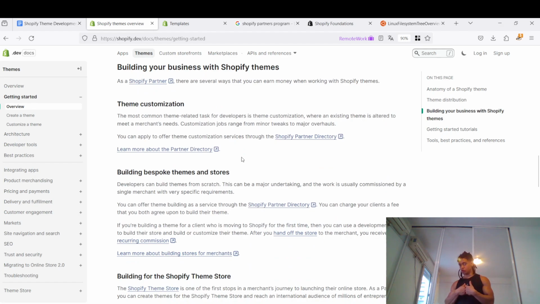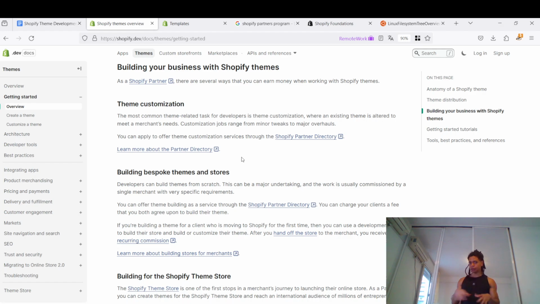Also, you can build things for the theme store. Here you have to meet certain strict criteria, or certain strict technical, maintenance and support requirements, to make your theme public in the theme store.